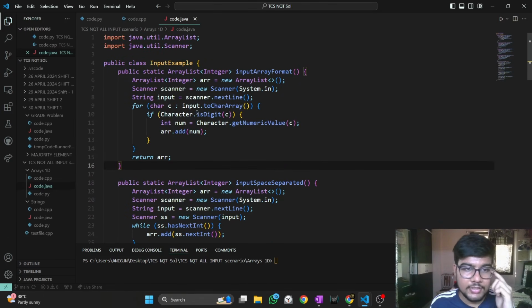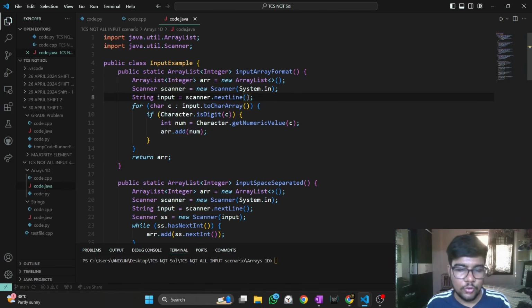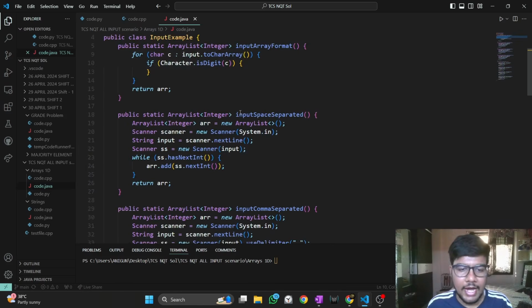Great. So here what happened is I took the ArrayList and initialized the Scanner class, and I take the input as I'm stating it. My input would be only in one line, and similarly no size is mentioned, so you are taking the input dynamically. Fine. And if it's a digit, you are just adding it up.